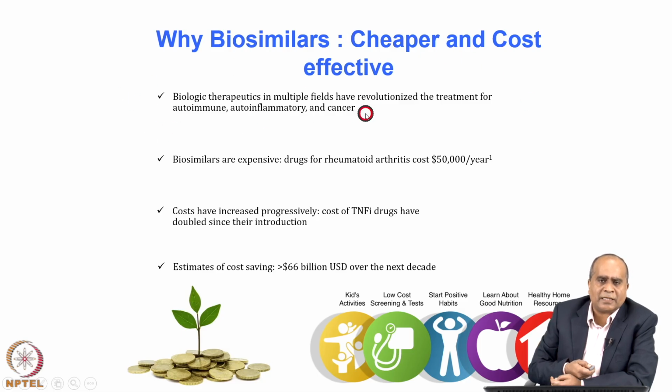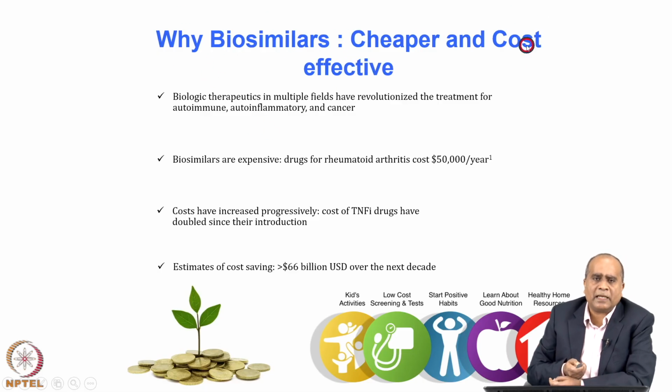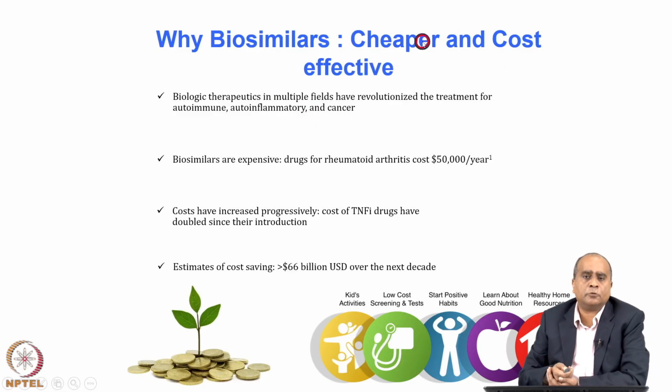But when these drugs are discovered and marketed by a company, the cost is very high, right, and they also patent it because they need to recover the cost that they have put in the investment. Those are called reference listed drugs or new drugs. Biosimilars are made once the patent is going to expire; many companies can make these drugs without infringing the patent, and once the patent has expired they can launch the same drug at a much cheaper price, and that can be available to a large mass.